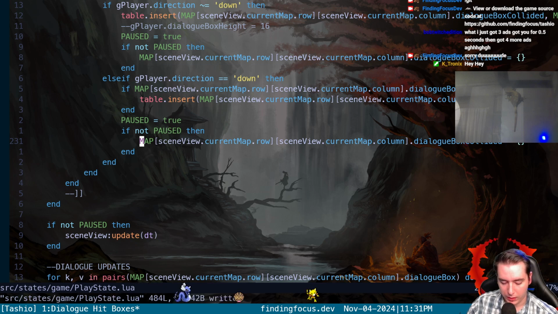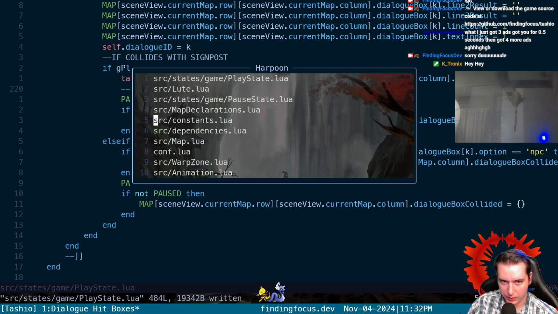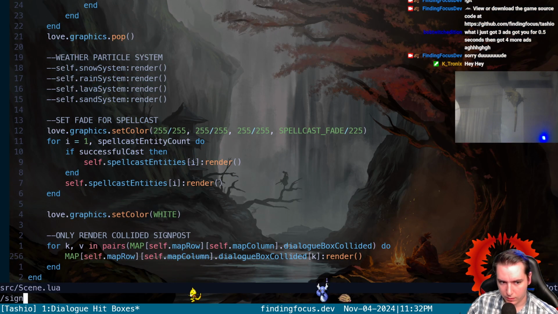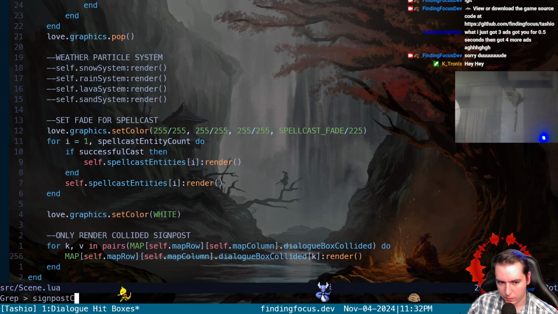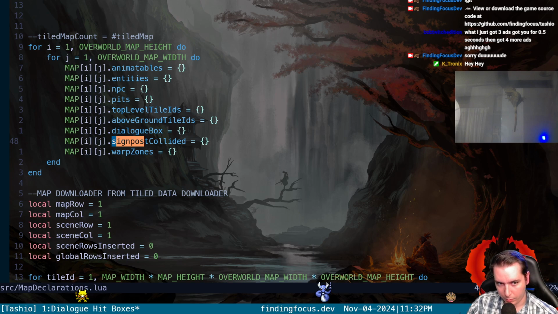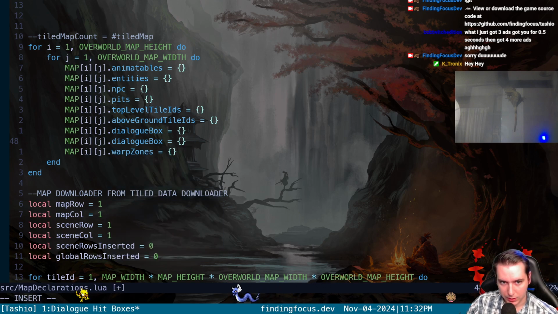And then I think we have one more place, maybe in our scene where we're doing it. It's in our map declarations. We need to give ourselves a dialog box collided table.